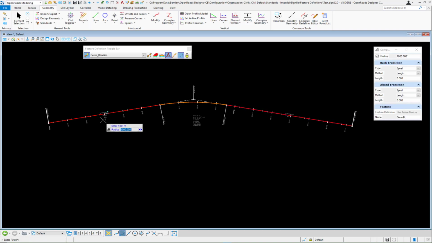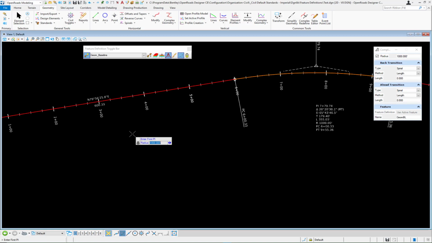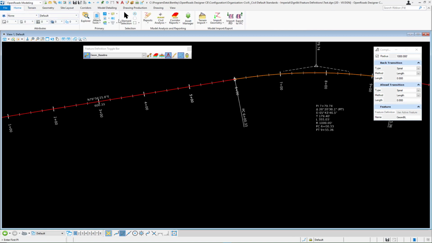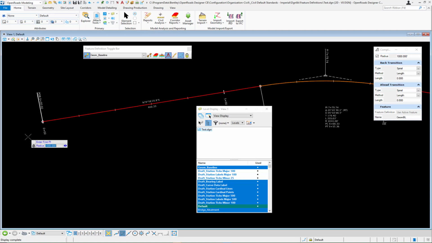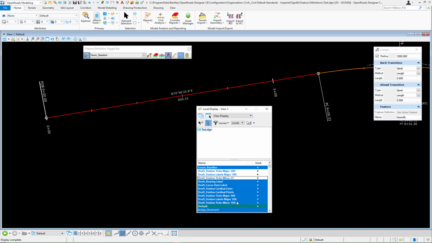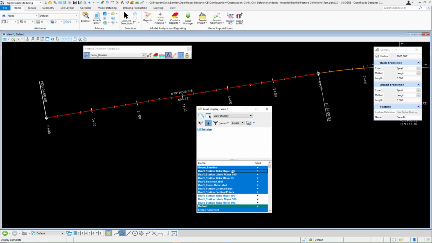And see our annotation. Now what happens is right now we have both sets of annotation. And so we go to our level manager, you will see my two different sets of levels now are present. Got the 100 and 25s, and then we got the 500 and 100. So if I turn off the smaller intervals, you will see that I now have majors every 500 and minors every 100 feet. If I want the opposite effect, I can turn off my major or my long scales and turn on my shorter scales. And so now you'll see the 100 and every 25 feet.